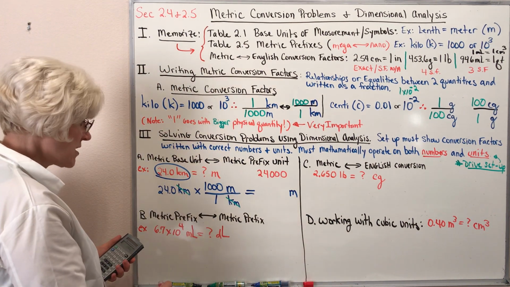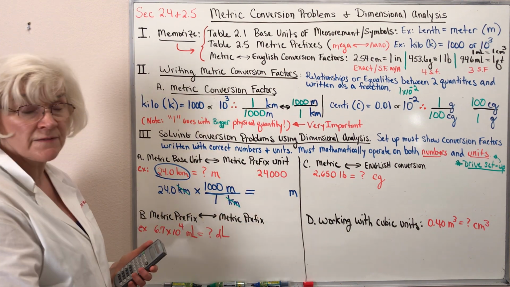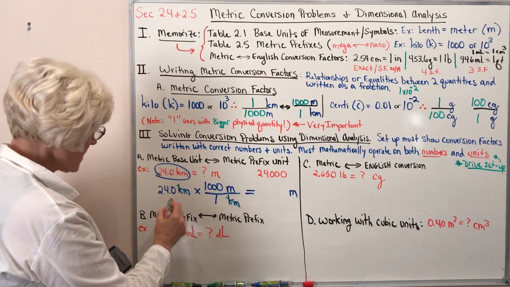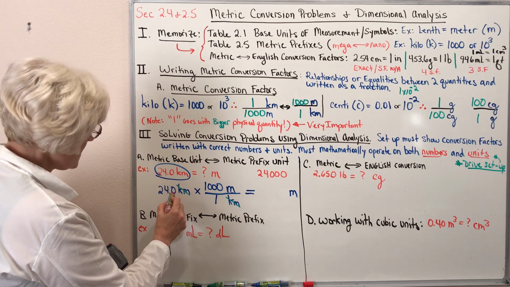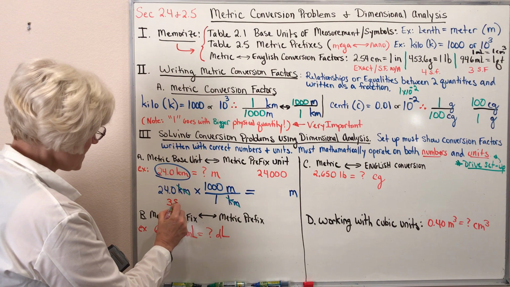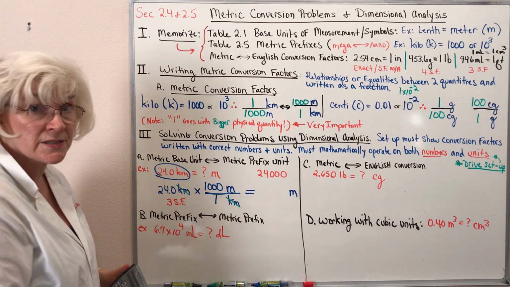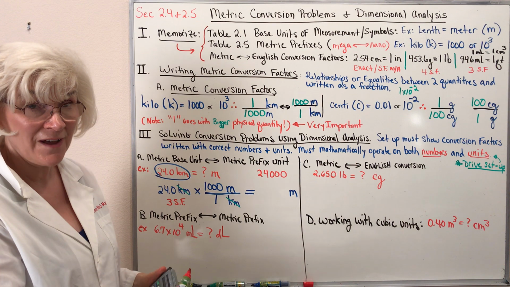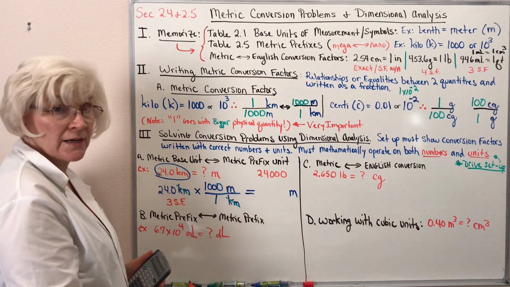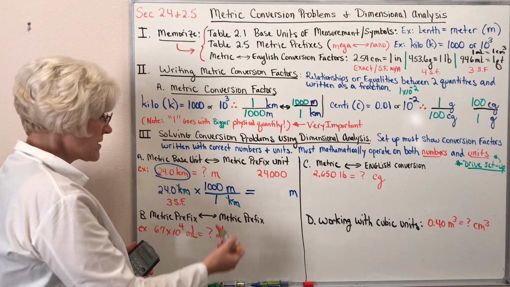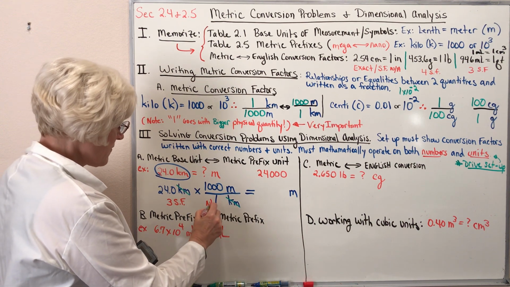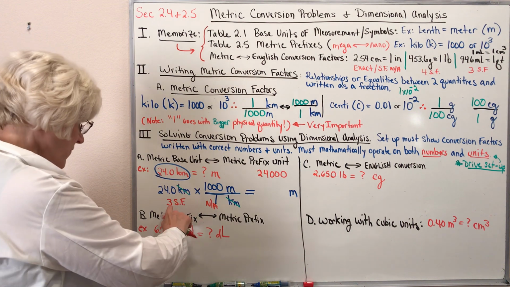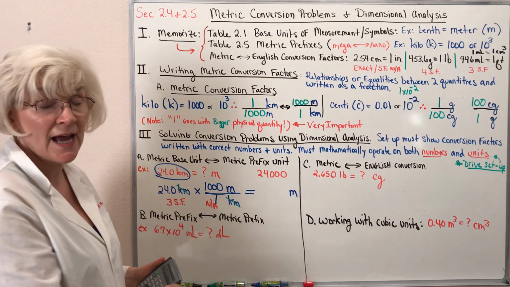We know we're doing a multiplication division. Our answer can have no more significant digits or significant figures than the smallest number used in the multiplication or division. Evaluating sig figs, I see this number ends in 0 to the right of the decimal point. It is significant. So the 24.0 kilometers has 3 sig figs. The conversion factor is an exact defined relationship. Exactly defined within the metric system that 1,000 meters is equivalent to 1 kilometer. So sig figs do not apply with the conversion factor. Therefore, our answer should have 3 sig figs according to the only number that has sig figs involved in the calculation.